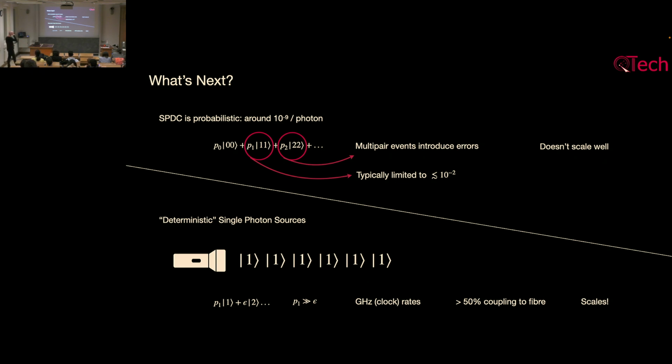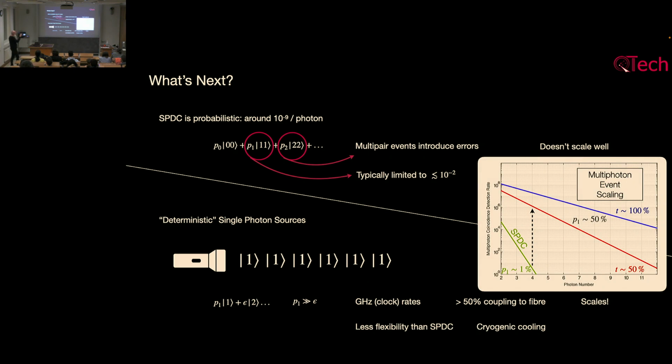And when I say scale well, what am I thinking? This is very much a rough model for comparing SPDC versus these deterministic dots. What's on the bottom here is the photon number, and this is the multi-photon events. So for 2 photon events, we get 2 photon coincidences on the order of tens of thousands. But by the time we're getting out to 4 photons, this is indicative. I'm not generating at any point 4.2 photons or whatever that is there. It's just a guide to the eye. But at 4 photons, you're down to a couple events per second. So it drops off really quite quickly.